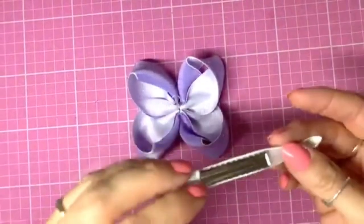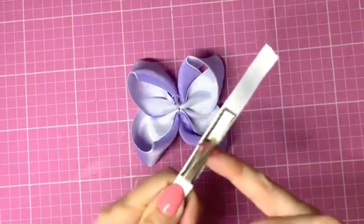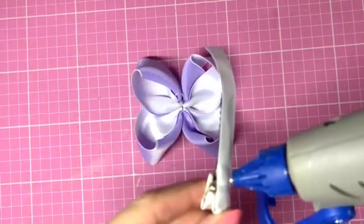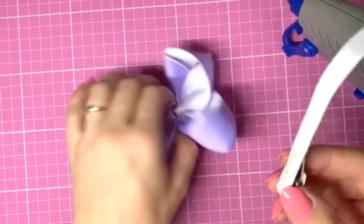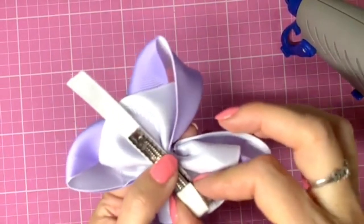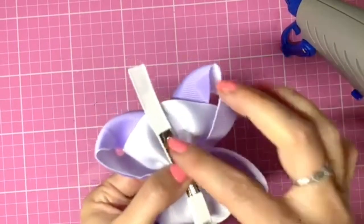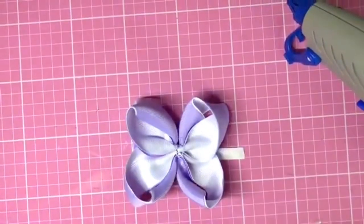So as you can see, I've already lined a 55mm hair clip with ribbon. I've just half lined it. I've left a little bit hanging. You'll see why when we get to it. I'm just going to place some glue on the top half of the clip, and we're going to attach this to the centre underside of that bow. Of course, you don't have to line your hair clips, but this is just something that I like to do just to give it a real nice finish.